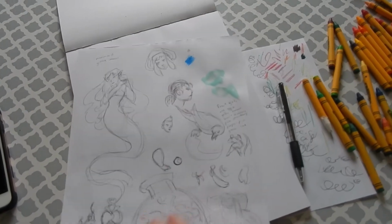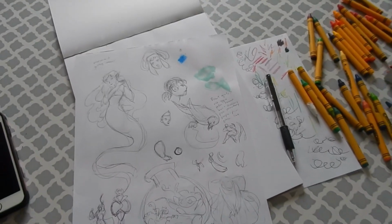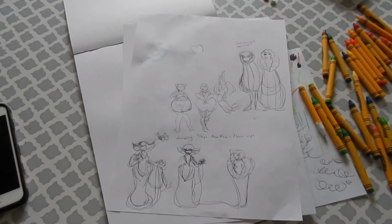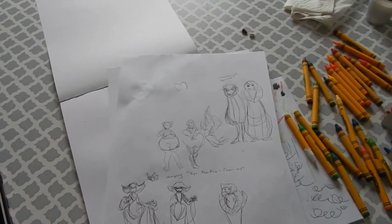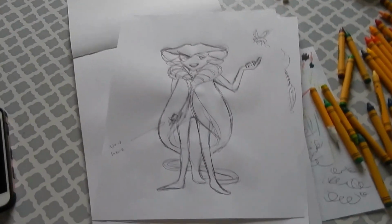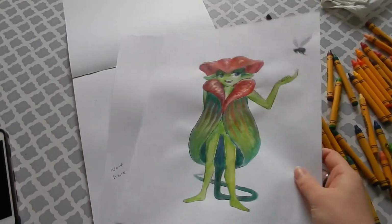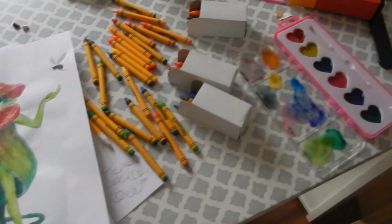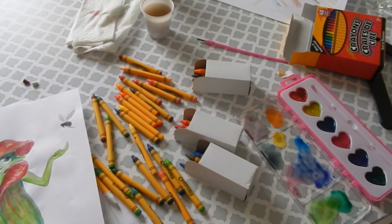As you can see, I ruined the page behind it because of how hard I had to gouge into the wax to actually make any marks for line art. And here's all the different iterations. And actually I realized after the fact, now that I've edited this video, I forgot that under the pad of paper was another version of the sketch.